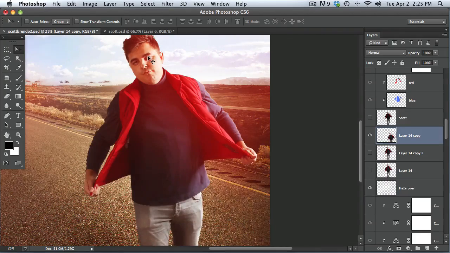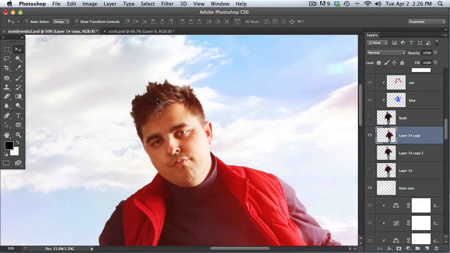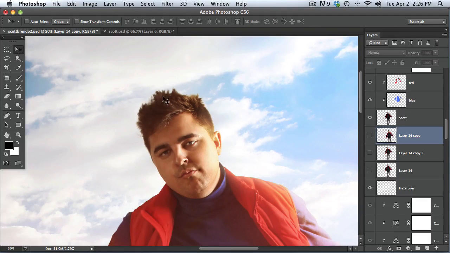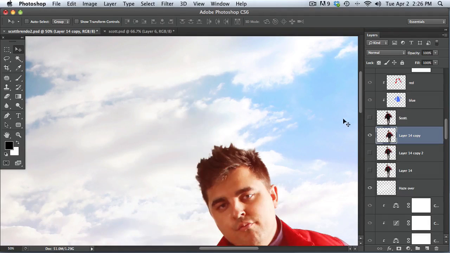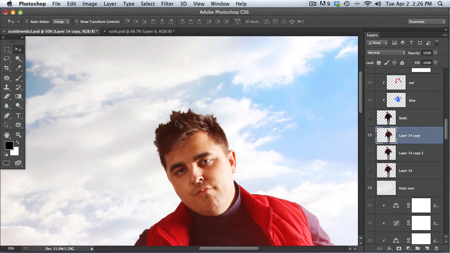your image might look something like this. See the difference between that hair and that hair? That hair, it's looking really nice, obviously. This one is where we've cut out all the halos. And if we're going to place it onto a black or a darker background, it's going to look like that. So to fix that, I'm going to show you how to add hair, because we're going to need to add some hair in those areas.